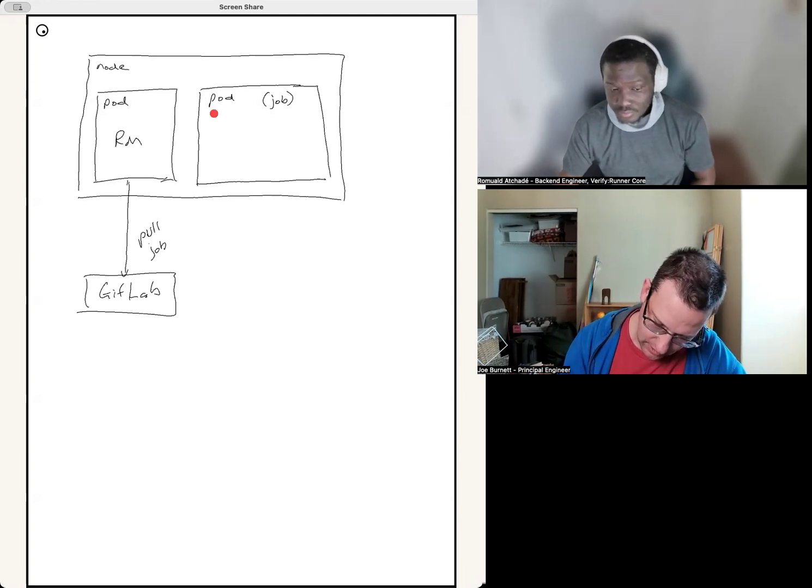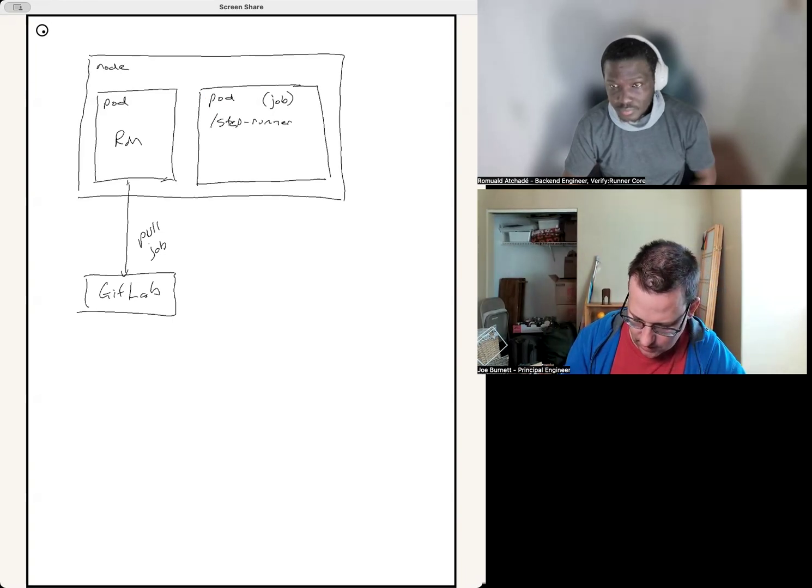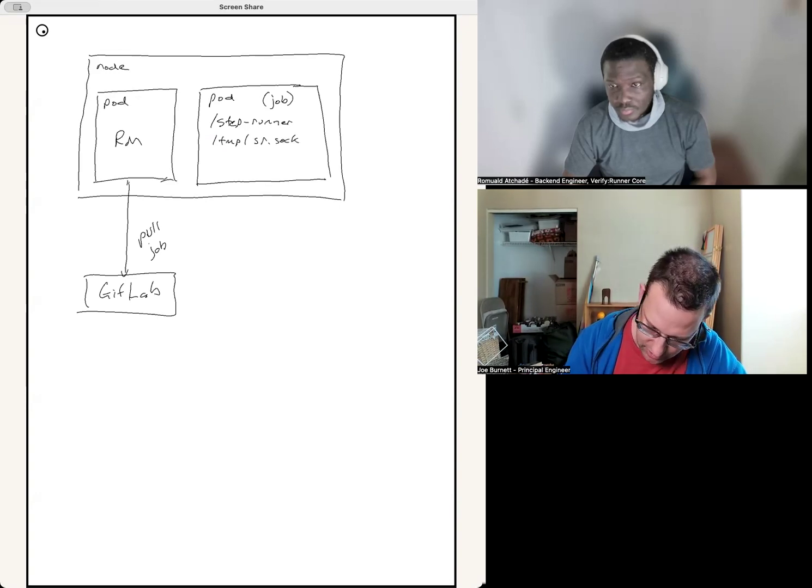So when we connect to this pod, we're going to inject step runner into the image, and it's going to start a service on a local socket, right? So maybe like temp, step runner socket. So there's going to be a gRPC service running here.